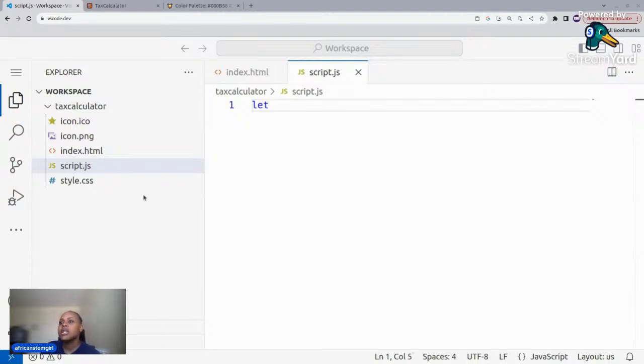The same thing, we can come here and create a memory location that will store that particular value. So we'll say let form. To create a memory location, you can use the let keyword or the const. When you say const, you cannot tamper with the value, but when you write let, you can.